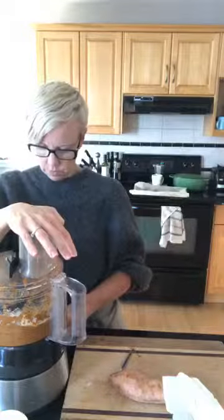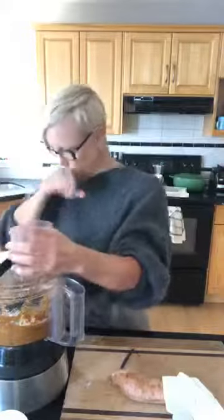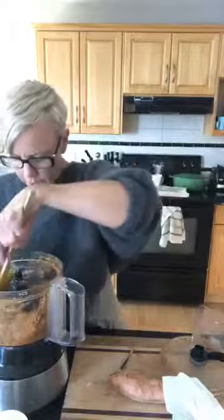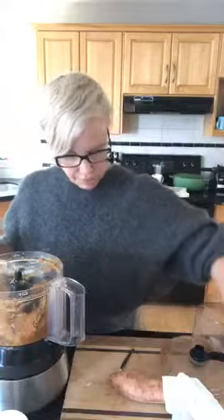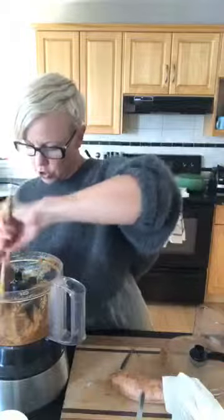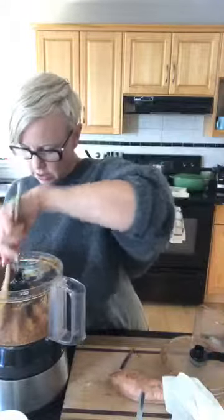We're looking for a dough-like consistency that you can spoon out and make drop cookies with — not too dry, but also not really sticky or wet. If you're using acorn squash instead of sweet potato, use a full quarter cup of coconut flour because the squash is a little more liquidy when pureed. One tip: when you first add the coconut flour you might think it's not enough — wait a minute before adding more, because it soaks up moisture as it sits due to the high fiber content.